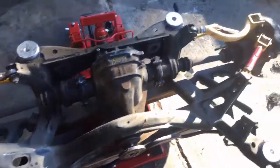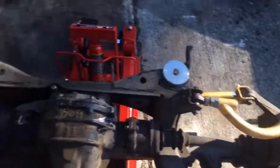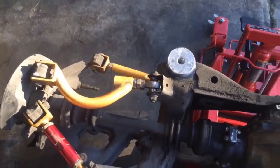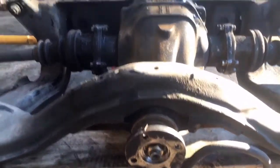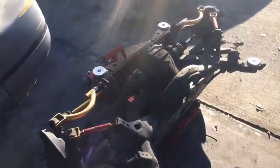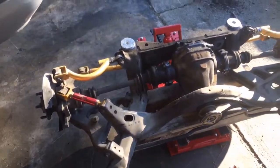Doing right now. Alright, so we got it all together. Got the camper tight. Got it just sitting on some blocks, so it's angled downward a little bit. You can see it's angled a little bit down because the car is on jack stands. We go up in there pretty evenly. So, yeah, we'll get after it.